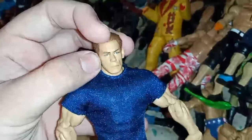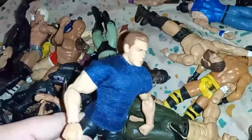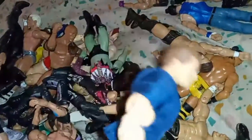John Cena. You're about to see why Roman said that thing about John Cena. Why do I have so many? The reason is, even though I don't like Cena, he has multiple attires through the years. The Hobbs and Shaw, Jacob Toretto, a.k.a. John Cena, which is the one you've been seeing on FEJ Wrestling as of lately. Because Cena's been barely showing up. And he's been making cameo appearances, and he held the women's 24/7 title.